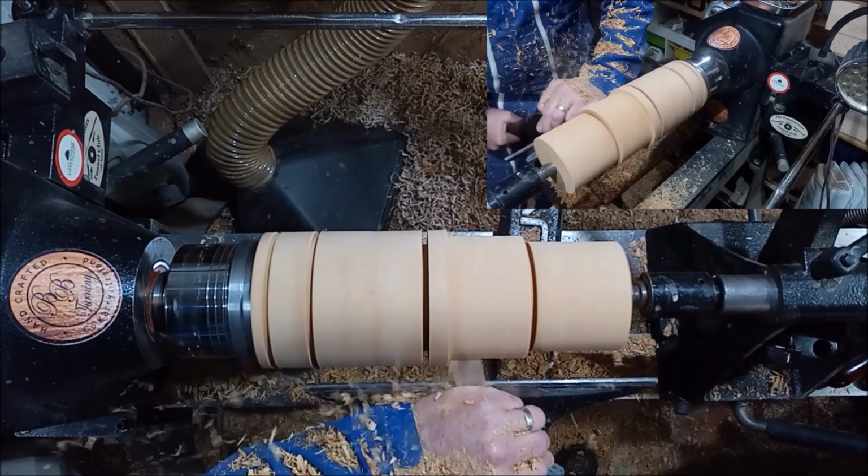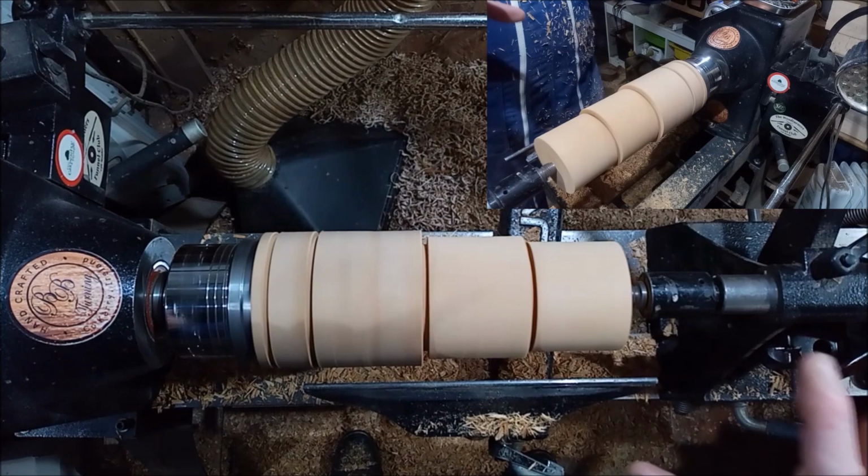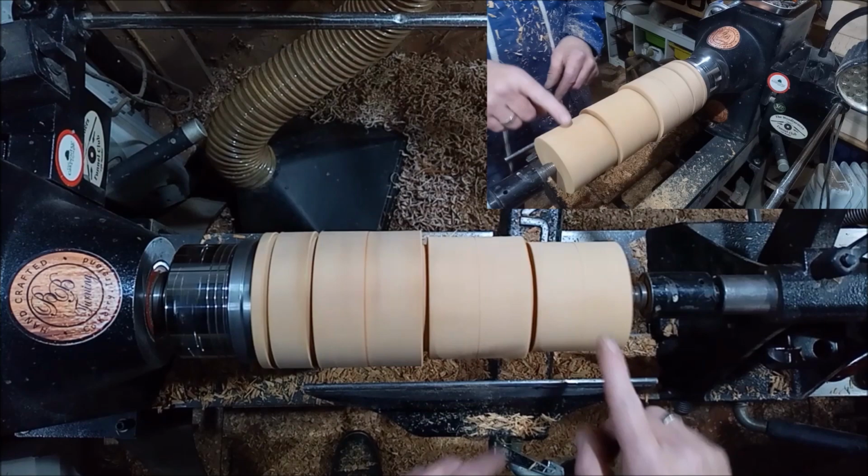Right, now we start shaping it. As usual, when I'm doing a snowman, there's going to be three sections and a base, and the whole trick is middle, middle, middle. I'll put those marks on it so you can see what I'm doing. I'm basically going to create balls with those high points as the middle of them.